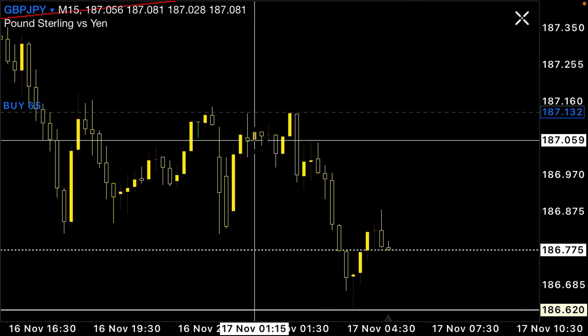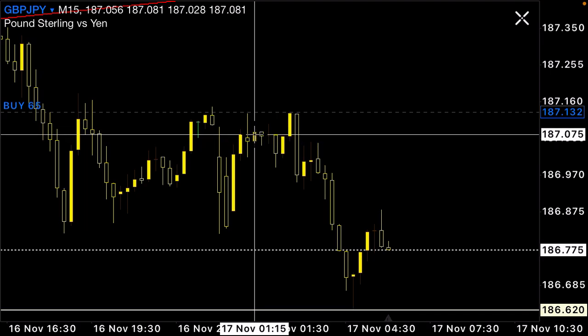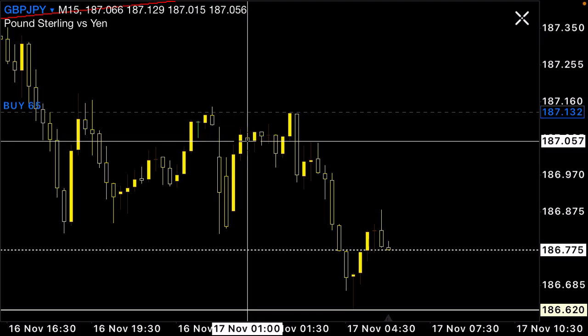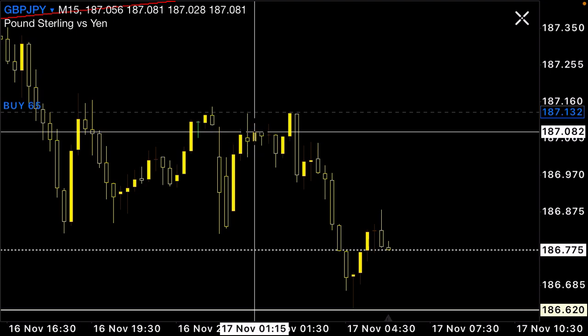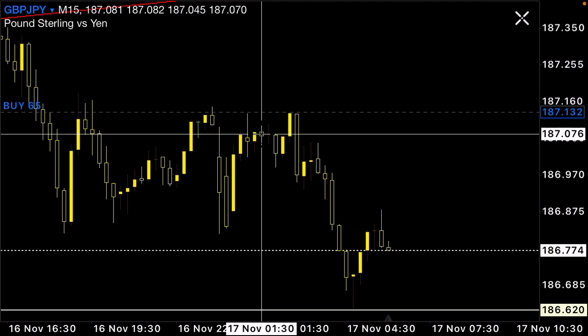And then off to the next one, there's a little 15-minute one. So it just moved a little bit up and down. It moved up from the bottom of the black one to the left. And then the next 15 minutes, it moved up in price a little bit there. And then for the next 15 minutes, it moved down a little bit.